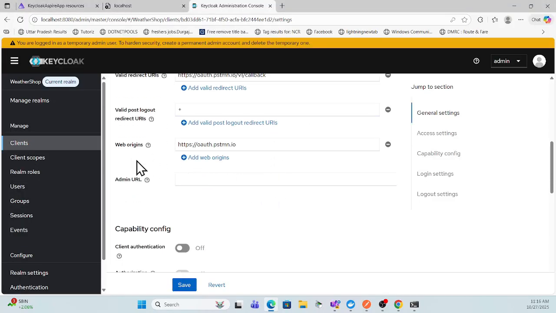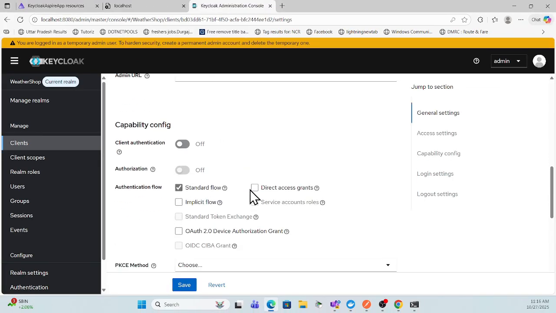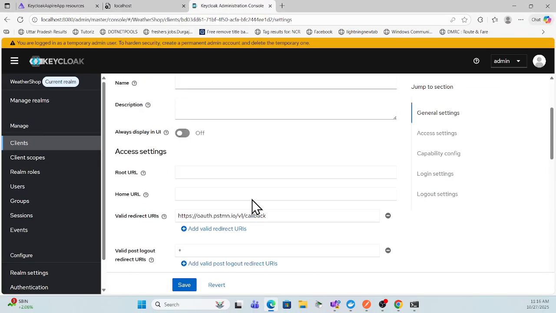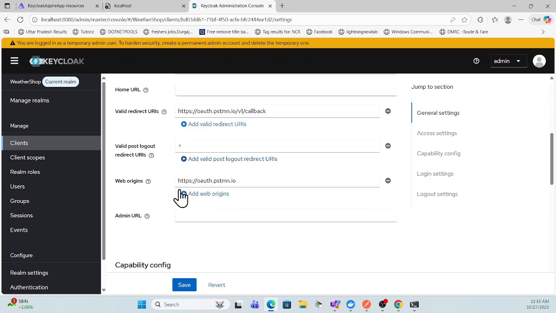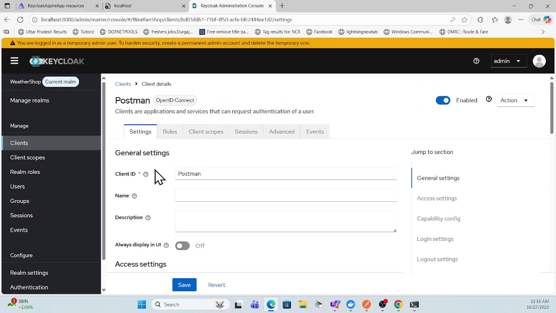Also the web origin is set to auth Postman IO, nothing special. This is the Postman setting you have to do manually if you want to generate a token using Postman.